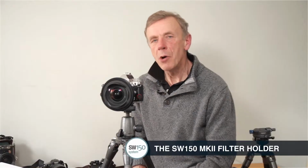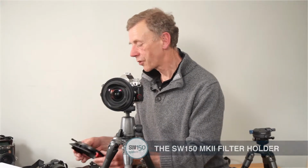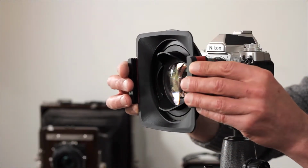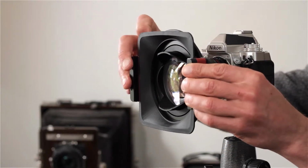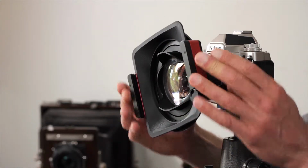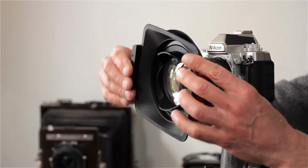The SW150 Mark II filter holder comes with two filter slots and a light shield and can be fitted onto the adapter like this. And like all Lee system filter holders, it can be rotated through 360 degrees.